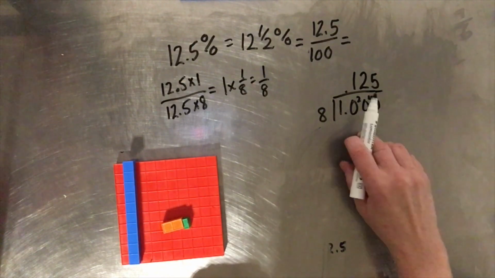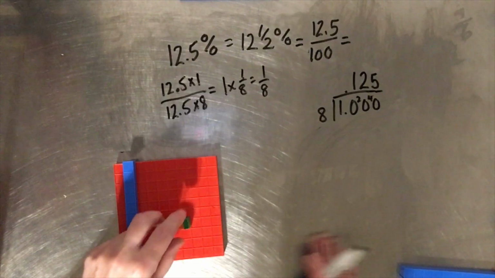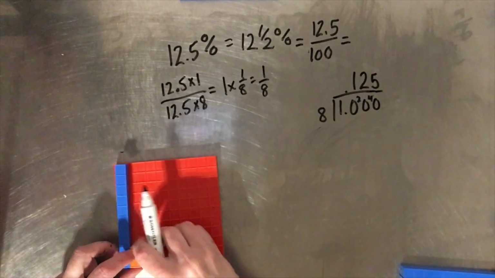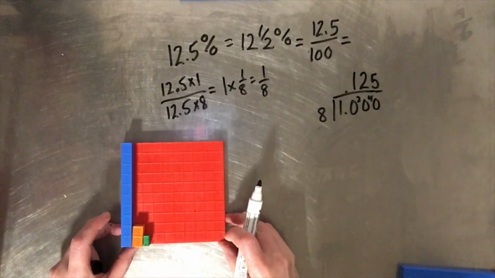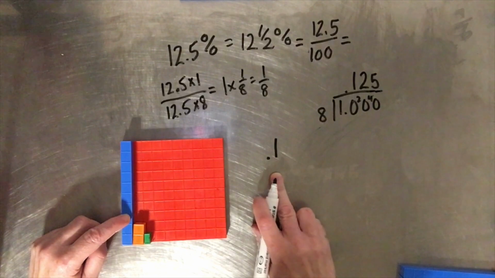But that's not exactly the way I would do it. What I would do is I would say, okay, well, I've got 12.5 here, right? Let's just do it this way. Let's look at the pieces. Let's just count the pieces. What do I have? Well, I've got 1/10, right? And don't I write 1/10 like that?